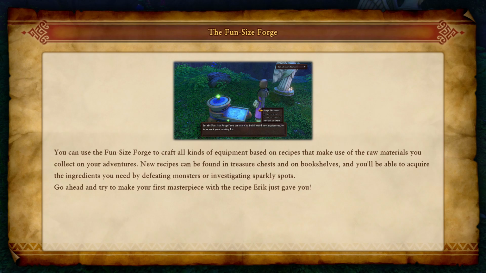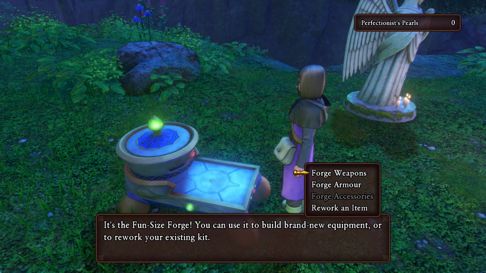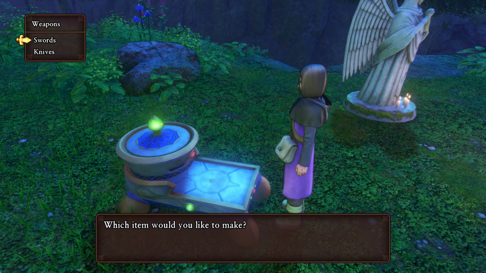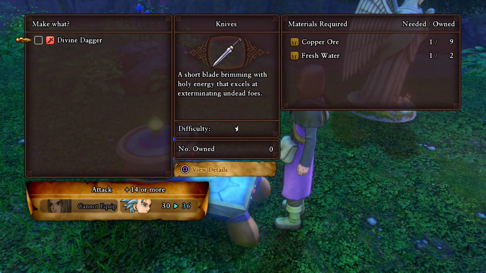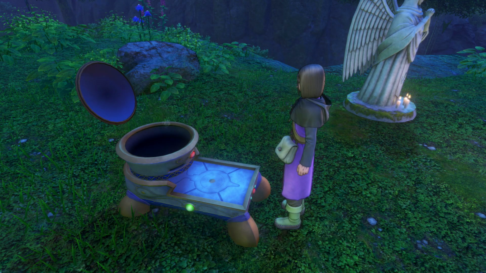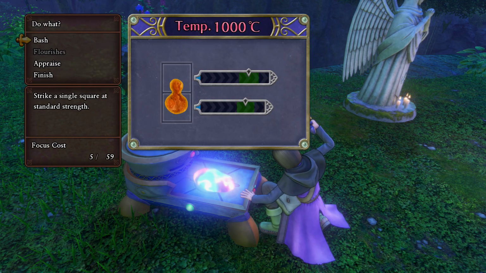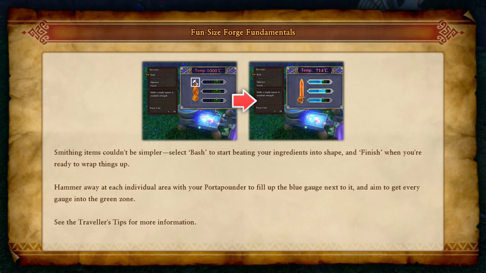All right, crafting. Let's see. Try making Stagger. Probably would be helpful. Okay.